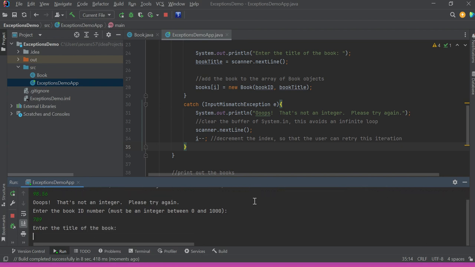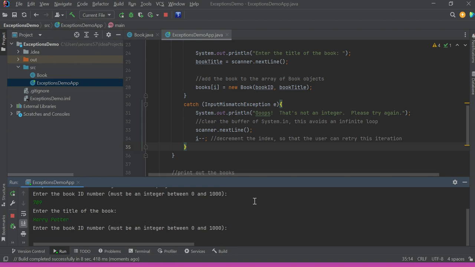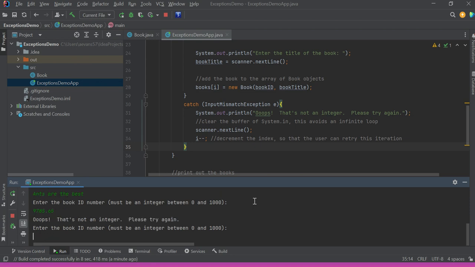So I'll try again, and then I'm going to enter a title. And I'll repeat once again. If I again type something that's not an integer, I'll get a message.